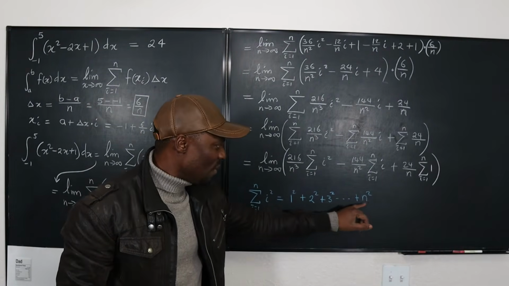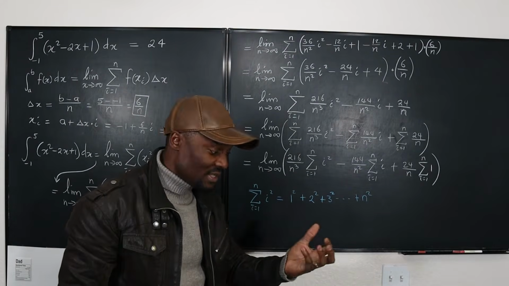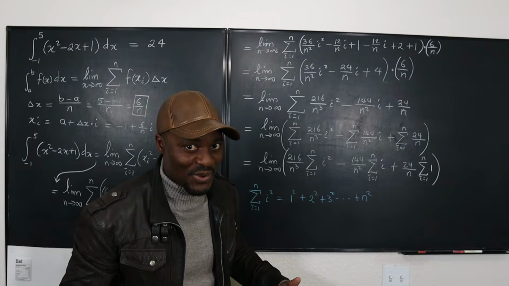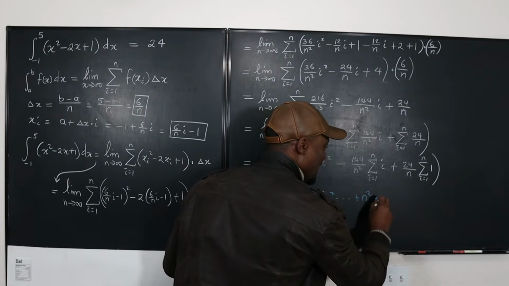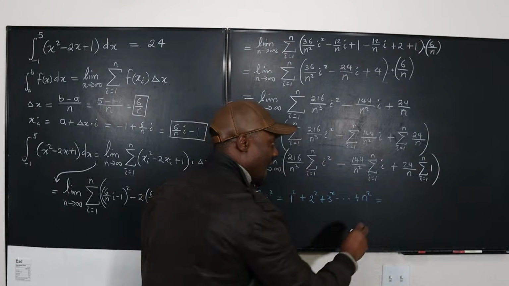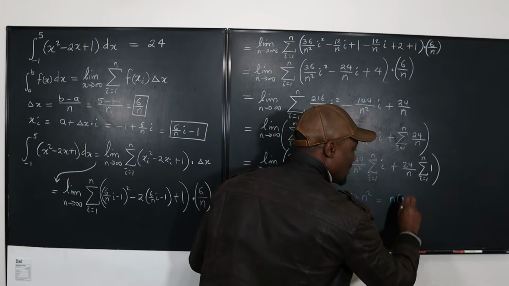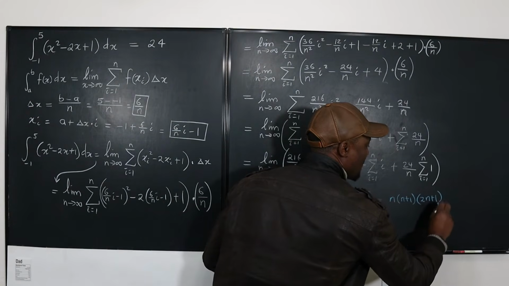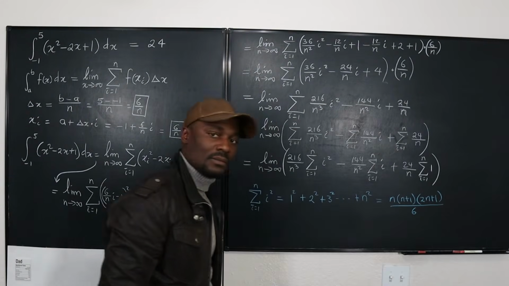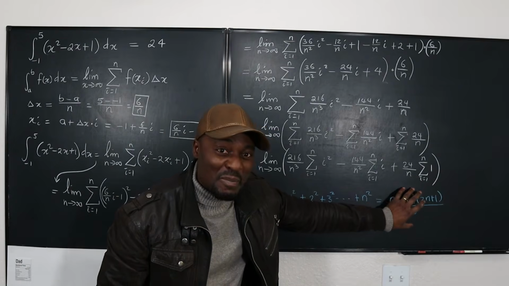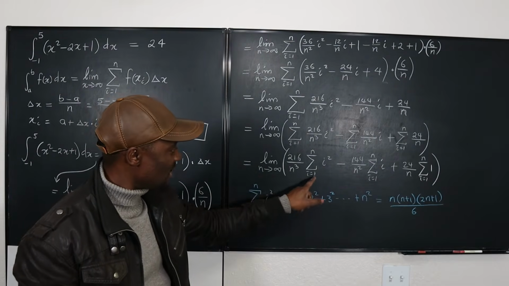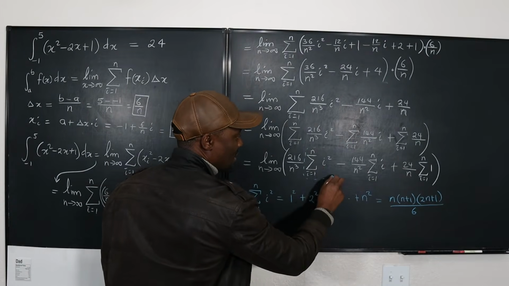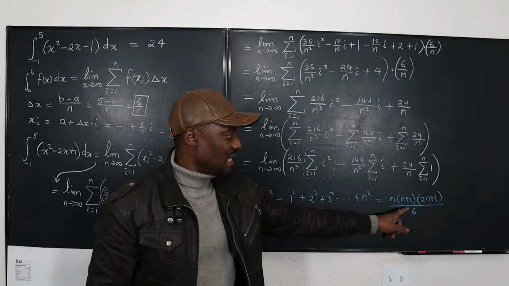Now there's a formula for this. Well, you should have learned this in algebra or pre-calculus, and otherwise your professor is going to provide this for you, but you should know it. The sum of the first n squares can be written in short form as n into n plus 1 times 2n plus 1, all divided by 6. So this is what you are expected to use to replace this expression here. So this expression that I just dotted around can be replaced by this.